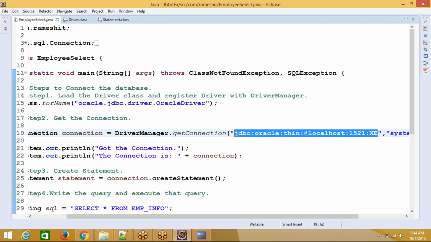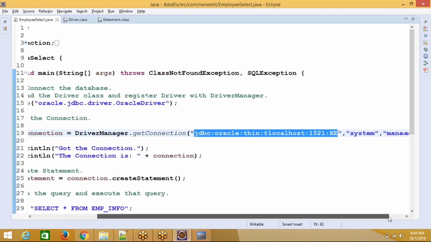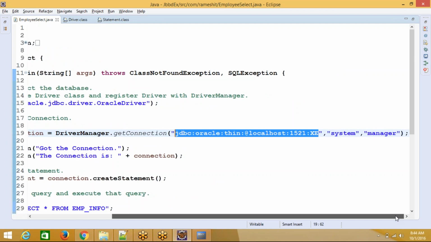Next, we are not hard coding the URL directly like this. We load this URL from the property file. But if I discuss the property file now, you may not understand.